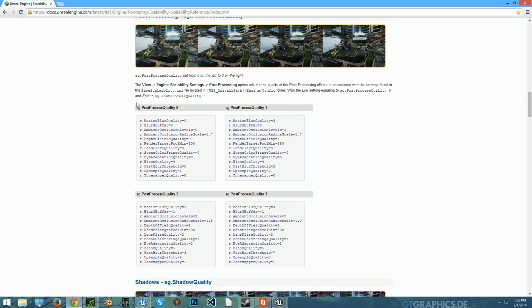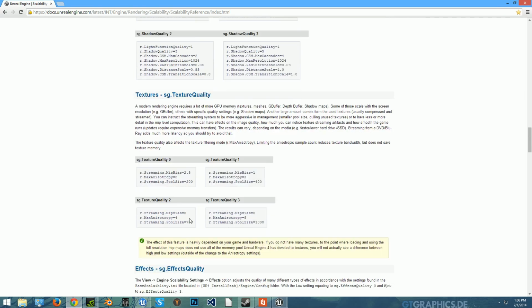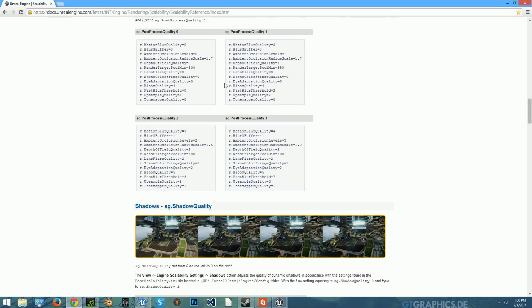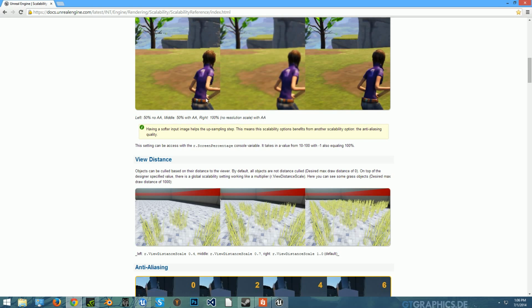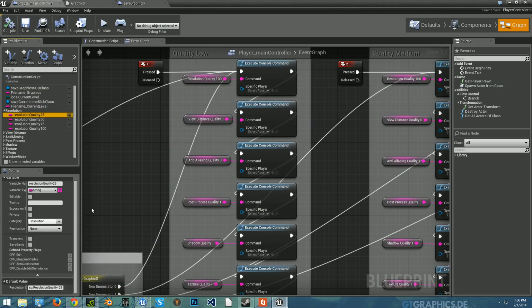This is how Unreal uses those settings. So for post-process, 0 is like the lowest, and you can actually see everything that's involved in setting post-process. Here's 1, 2, and 3, and then there's for shadows, textures, effects. So I'll make sure I leave a link for this at the bottom of the video.